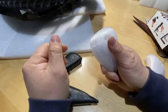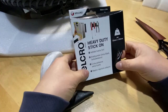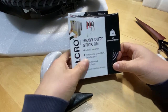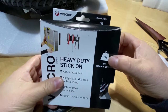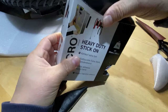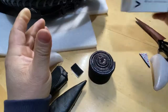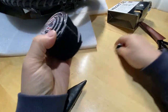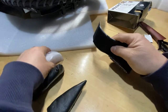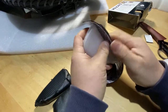And after the printout, what I use is this heavy duty stick-on Velcro. It's a very strong one, which holds 7 kilograms. So that's what I use. I recommend this one because it's very strong. And so what I do is stick this on there like that.